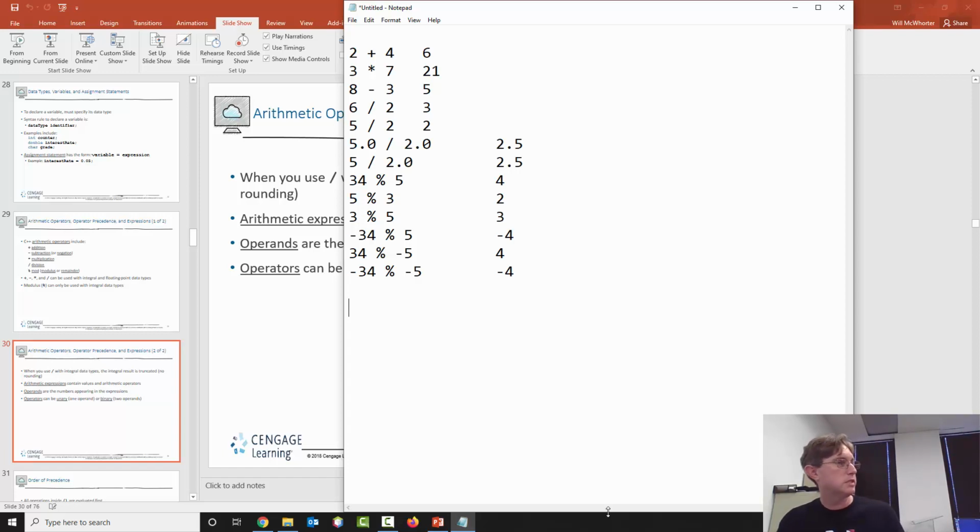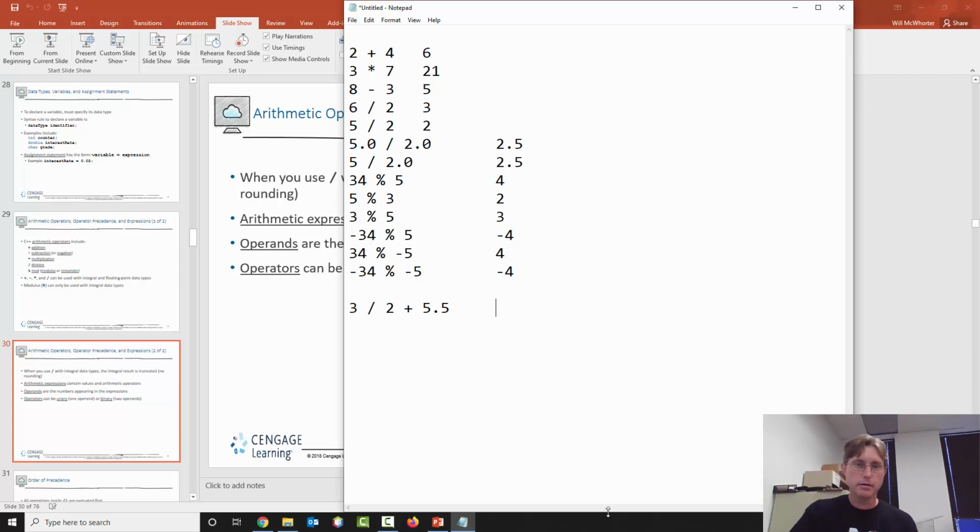But it only does it at the point in time at which it encounters it. So let's do some and talk about what happens. If you have something like this, what happens there? And also your order of operations: if you have a larger expression, the order of operations is what you're used to in mathematics. Multiplication, division, and modulus are in a category that gets done before addition and subtraction, unless there's parentheses that group things. You always do innermost parentheses first, and if you have things on the same level, you do them in order from left to right.